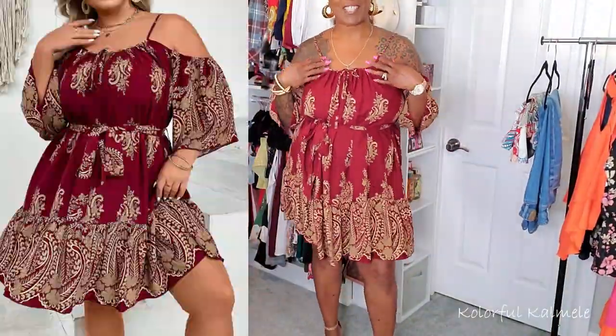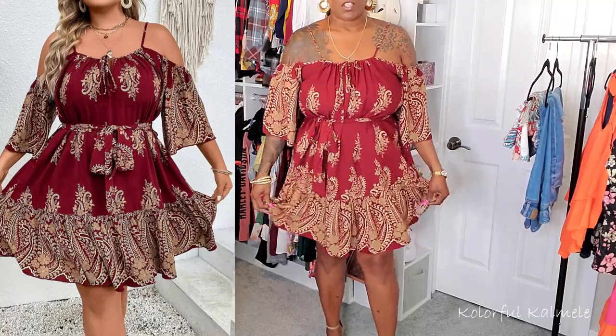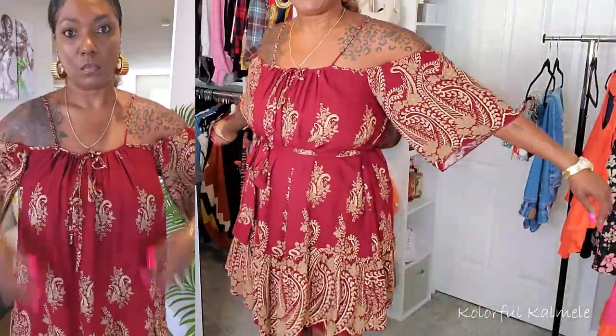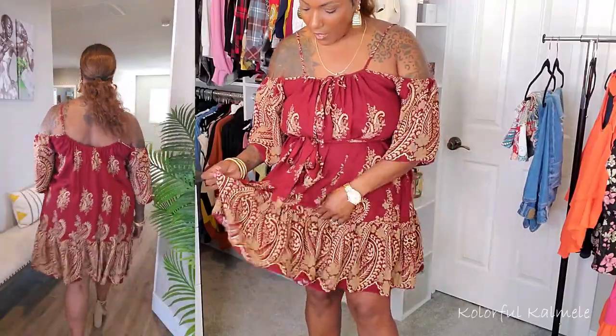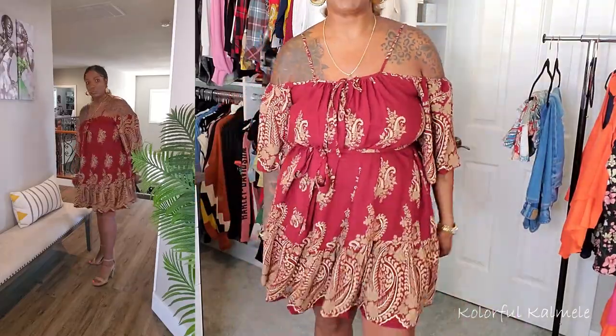Okay, you guys, so this next item is this cute little dress. It's kind of burgundy and gold. It's off the shoulder, so a little cold shoulder. It has some straps here, so it has a little strap detailing. It has a tie in the front, where you can see I still have on my little tube top, which is working out just fine. And the sleeves are really cute. I really like how the sleeves match the bottom of the dress. There is a little bit of ruching detail on the bottom, not too much.